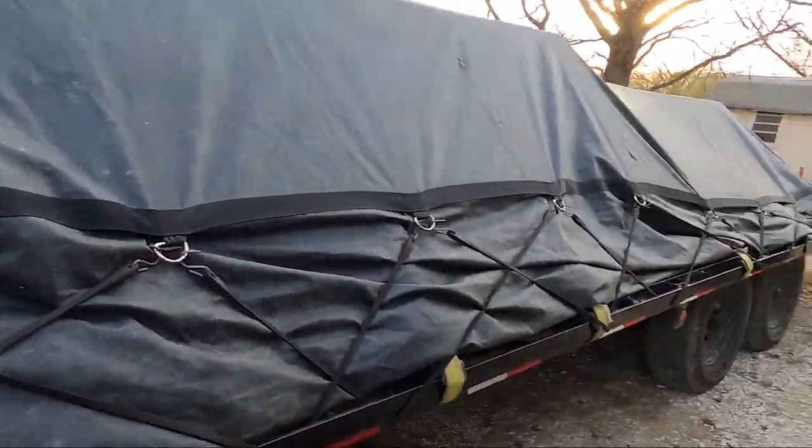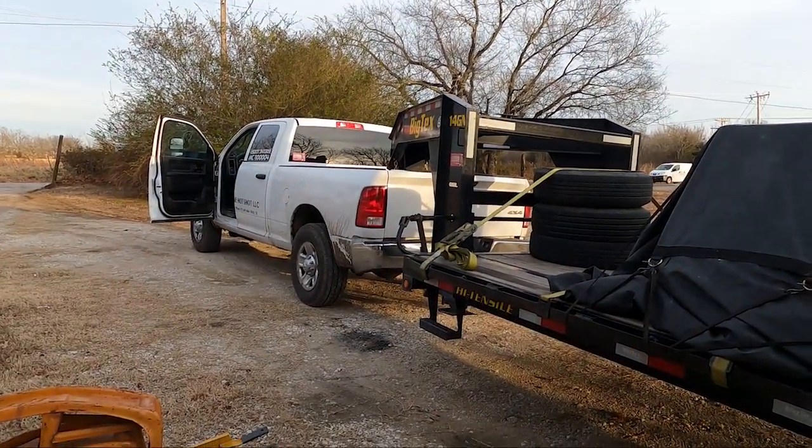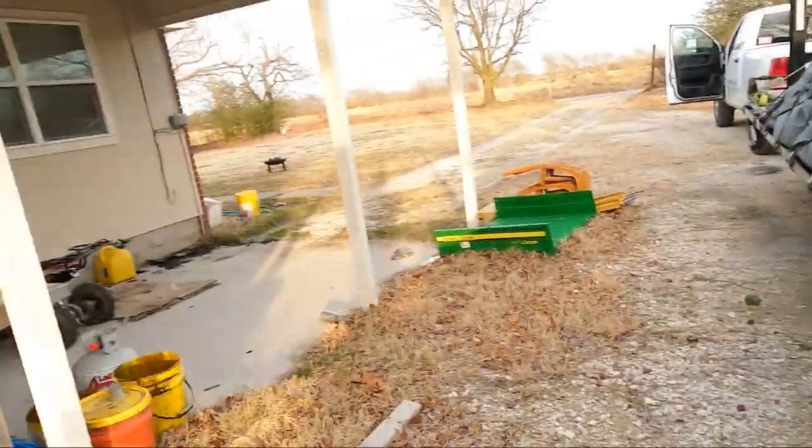I'm kind of heavy on my axles. I don't know if this is going to really show very well, but it's kind of heavy on the axles on the truck, and on the drive axle. So it's a little bumpy when you're driving down the road, because a bunch of the weight is on the back. But yeah, it is what it is. It's just going to Oklahoma City, which I want to say is less than 2 hours away, so it shouldn't be too bad. We'll leave in the morning and get there first thing. I don't know exactly what time they want it there yet. We'll have to figure that out tonight.